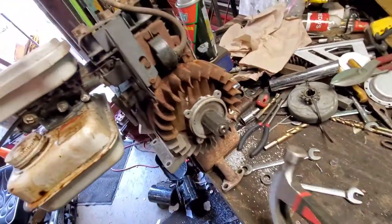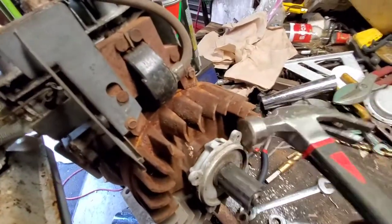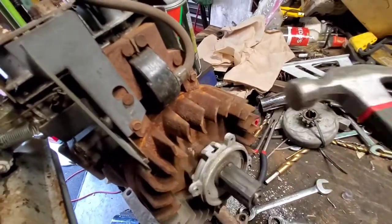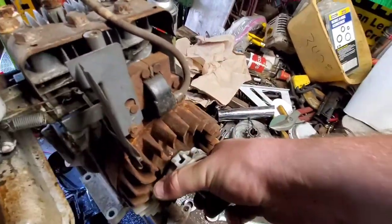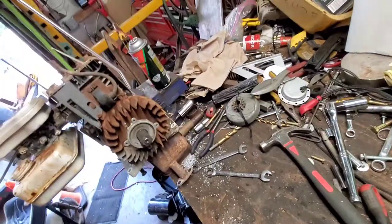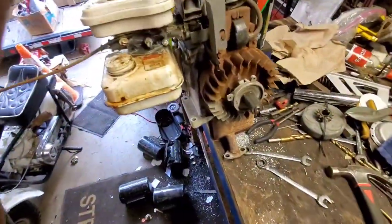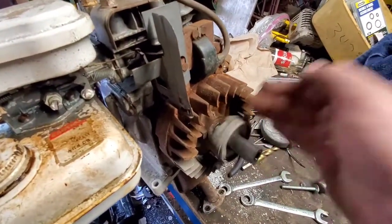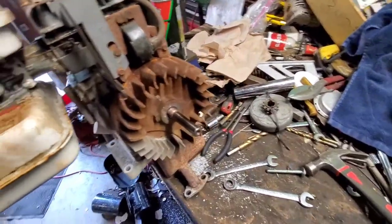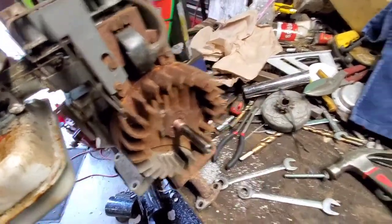You really should be using a punch so you don't hit the fins. But I don't care that much. Actually, I'll tell you what, I'm going to grab a punch here. Get that taken care of quick. There we go. Sometimes you just got to suck it up and use the right tool for the job. Look at that.